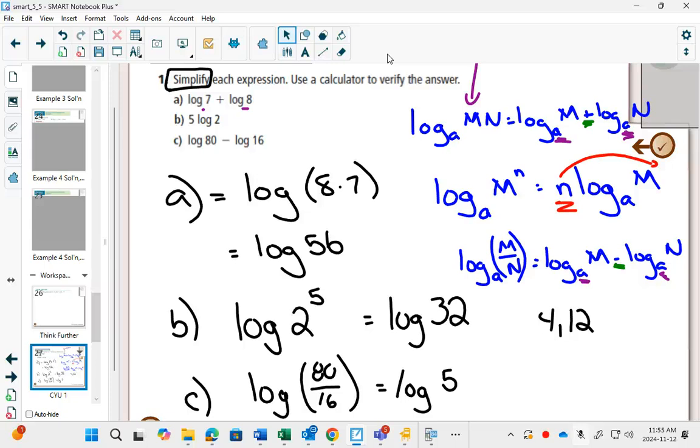And sometimes we'll want to simplify. So sometimes you're going to have the right-hand side of these formulas and want to change it to the left-hand side of the formulas. And sometimes we're going to have the left-hand side and want to change it to the right-hand side. And we're going to see all of those situations coming up. But right now we're just practicing and getting good at them.